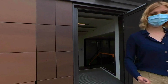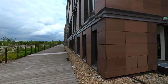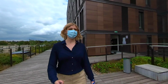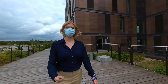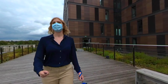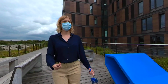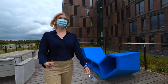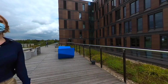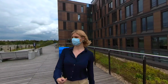So coming from the career services, we enter the student terrace, which we usually use for very quick study breaks or breaks in between the classes. And it is quite cozy. The view is a bit different than the other very famous terrace of Frankfurt School, but this is because this one is on the other side of the building, of the campus. But still, if you come to the end of the terrace, in these seating areas, which usually also have cushions when the weather is a bit nicer, there is also quite a great view in front of me on this side that you will be able to see.